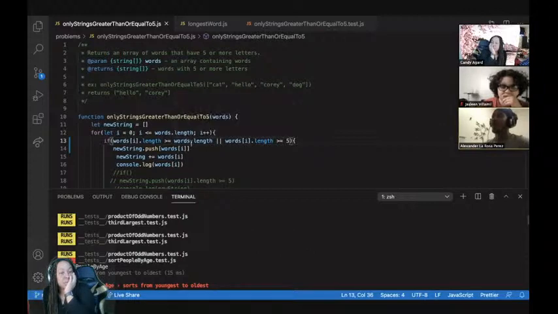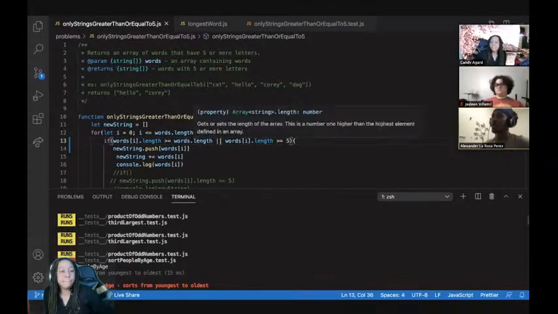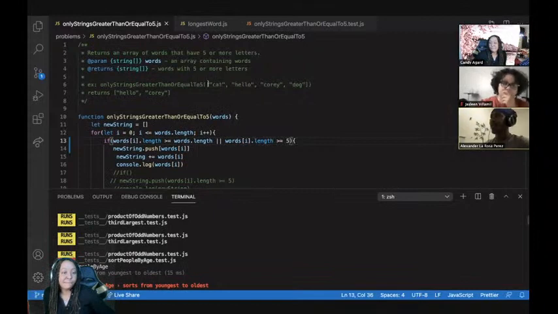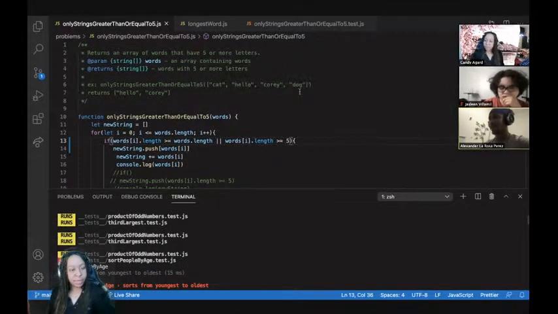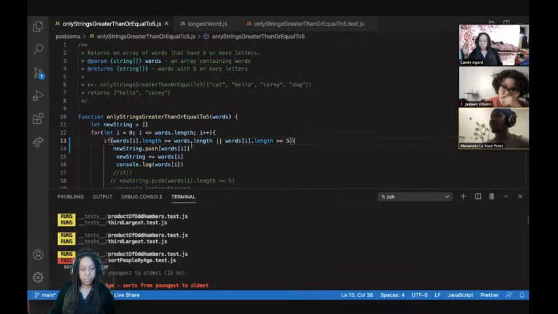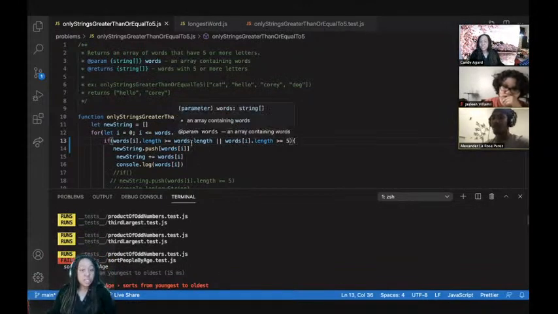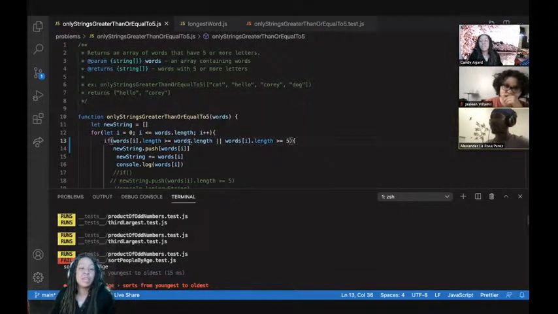You know why we put that square bracket 0? I do. It's only because if we put words.length, words is itself the whole array. So that's why I put square bracket 0 to start at 0. Yeah, it makes perfect sense. But the issue I'm having is I'm trying to figure out why Corey is being seen as undefined. So if we bring back the entire array, it may define Corey again. So now I'm trying to target what that problem is.